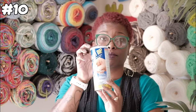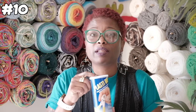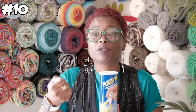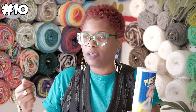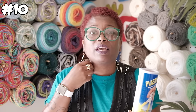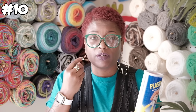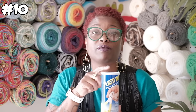Number 10, and I can't emphasize this enough, before you even do anything, before you pick up any of your tools, pick your wire at the store, any of that stuff, you need to use this. This Plastidip, it's called Plastidip. If you don't use any of this stuff, what's gonna end up happening is you're gonna use your tools, which are made of metal, on metal, and they react to each other, and so they're gonna get scratched. So when you're making earrings like this, it's gonna have little scratch marks all over it, and you don't want that. This is when this comes in handy, and this is a lifesaver to my projects.